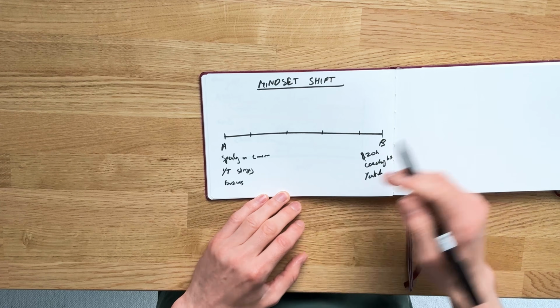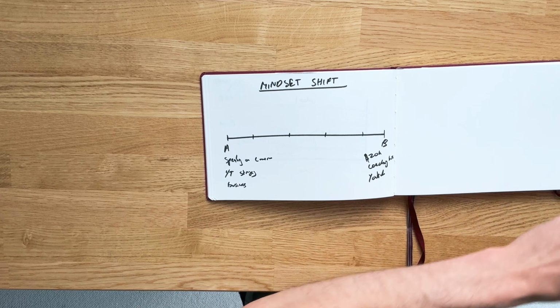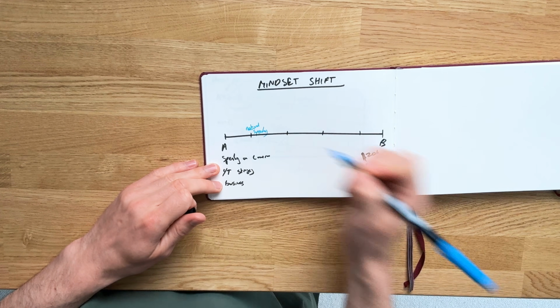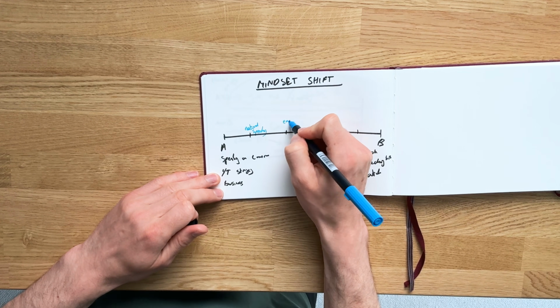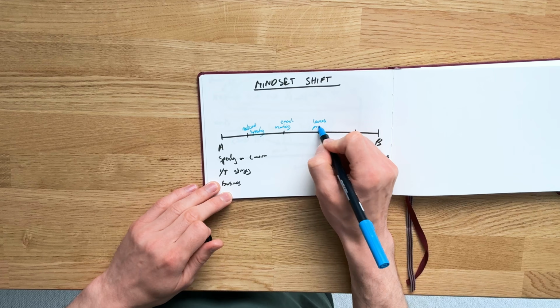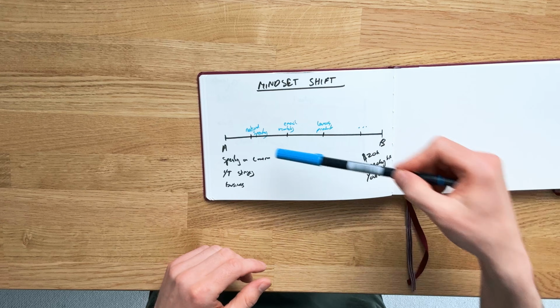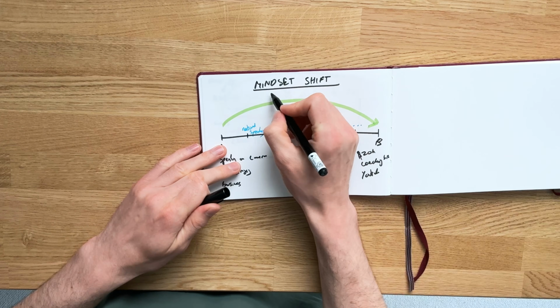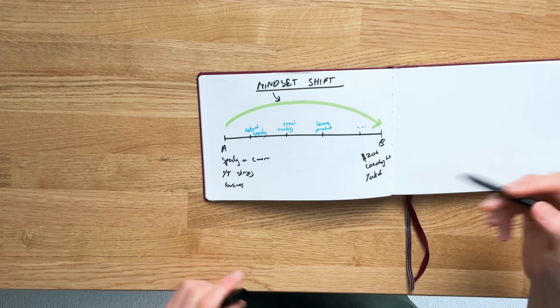So what do they need to do to get there, right? You might have all these milestones where they need to go. And so we might have a milestone here, which says they need to get good at speaking naturally. You might have another one where they need to learn email marketing, and you might have another step where they might need to do a launch of a product, etc., right? And so a lot of the videos that you'll be making will be covering the key steps in this transformation. But what's the magic thing you can always make videos about? Well, that is the overall mindset that they need to get from A to B.